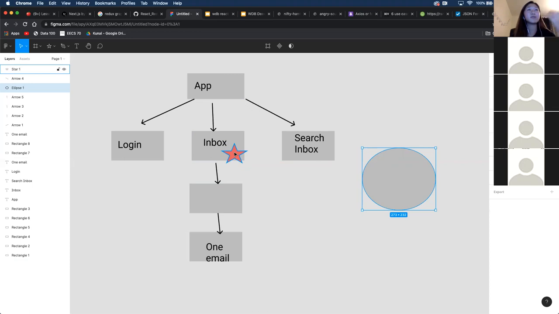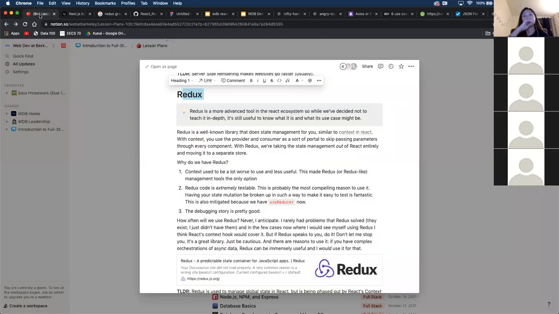To be completely honest, a lot of the time Redux is brought up in team meetings and stuff, but never actually implemented. It's because there's a lot of boilerplate and a lot of annoying code at the beginning. So a lot of people don't like doing it at the beginning and then regret it at the end because it gets really complicated quickly. But it is a lot of boilerplate, which is kind of annoying, and it's a whole different setup to think about.